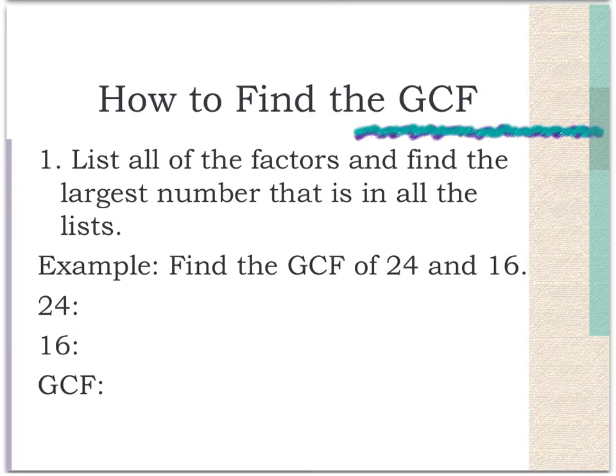Here's another example to write down in your notes. They're a little bit bigger numbers, so we can kind of work through. Again, I'm going to use factor rainbows or just listing all the factors of all these different numbers. Again, I'm going to utilize my knowledge about divisibility rules, and I'm also going to recall the information that I know about my basic facts to get all these down.